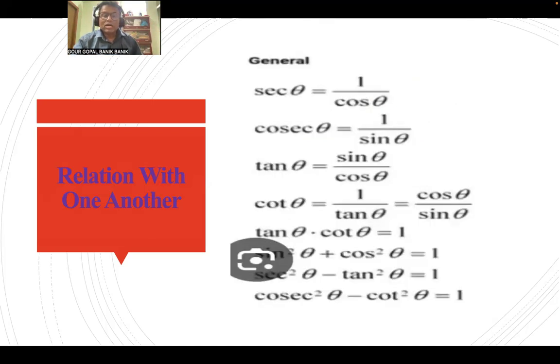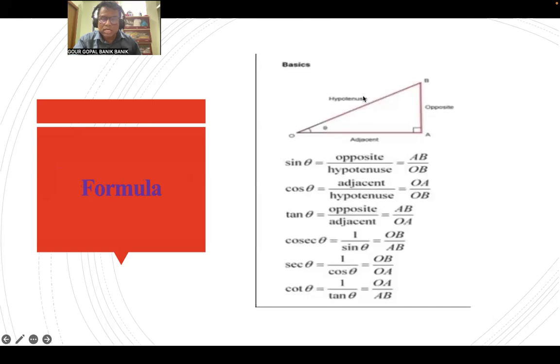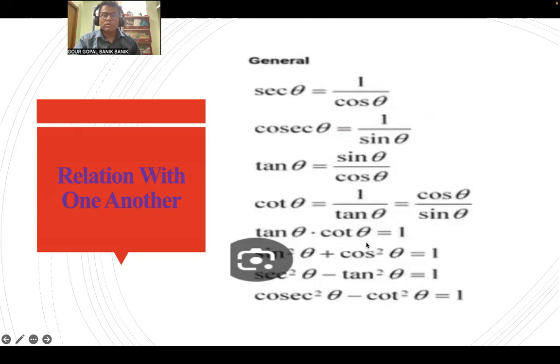Let me go ahead. I have given some formulas earlier, the relationship with one another. Sec theta equal to 1 upon cos theta. I have shown just now also, sec theta is 1 upon cos theta. Same thing I'm showing here again, but I'll show some other points too. These are very interesting. These are proved by research and mathematics. And if you ever want to prove, you can prove the relationship of one ratio with another ratio.